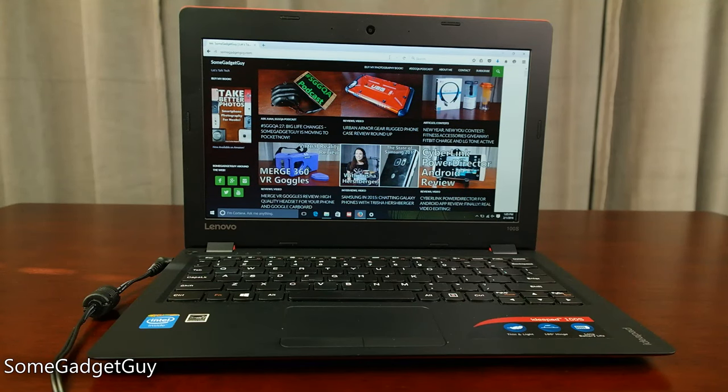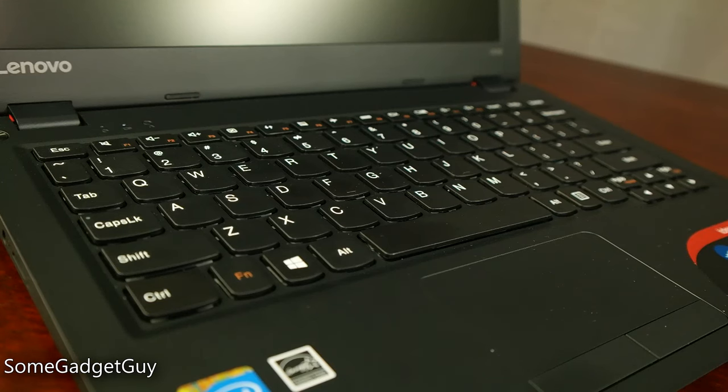So is this the right laptop for you? It's easily found online for under $180, and that's not bad for a machine that can easily get you through the basics. Similarly spec'd tablets will often compete price-wise and deliver a touchscreen, but you'll have to factor in the cost of other accessories like keyboards and mice.